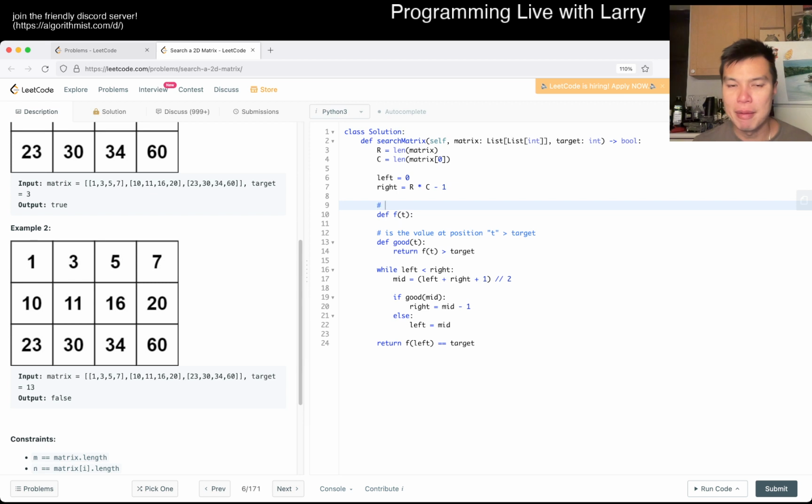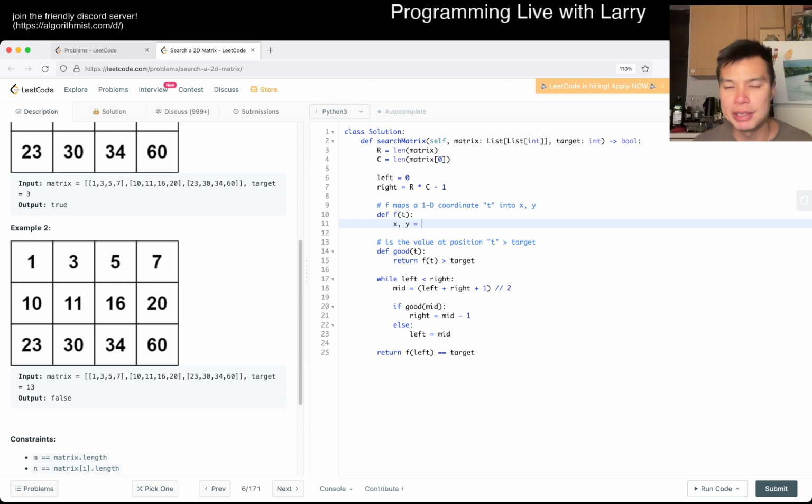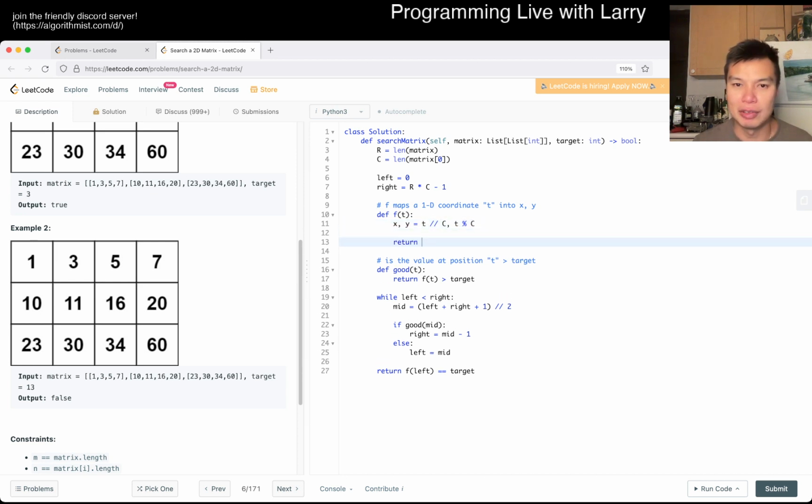F maps a 1D coordinate t into x, y. I sometimes mess this up, so I'm going to slow down a little bit. As long as we're consistent, it should be okay. So t would be divided by the number of columns for the row, and the remainder for the column, I think this should be right. Then we just return matrix of x and y. I think this should be good unless we go out of bounds somehow, but it should be okay.